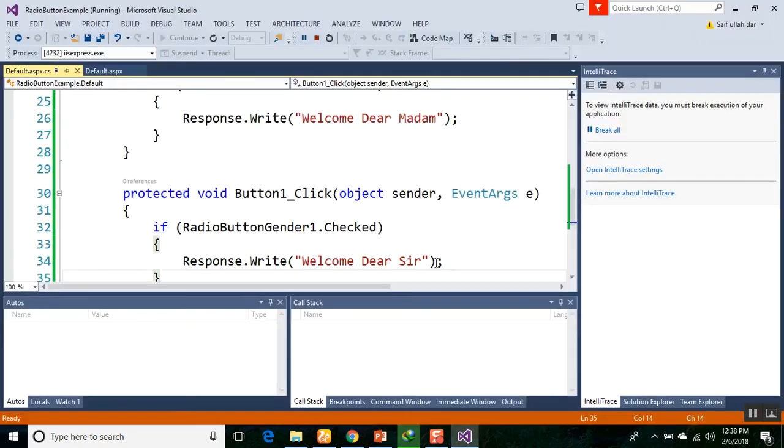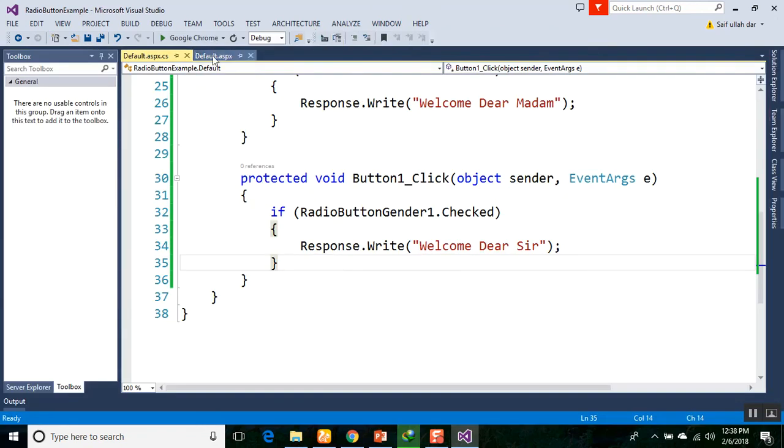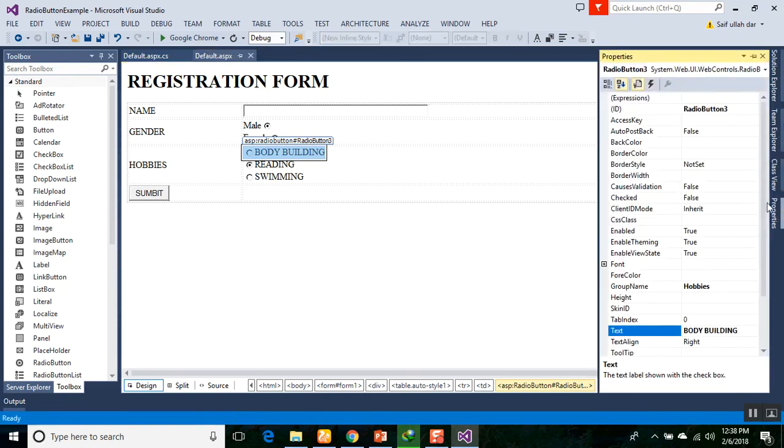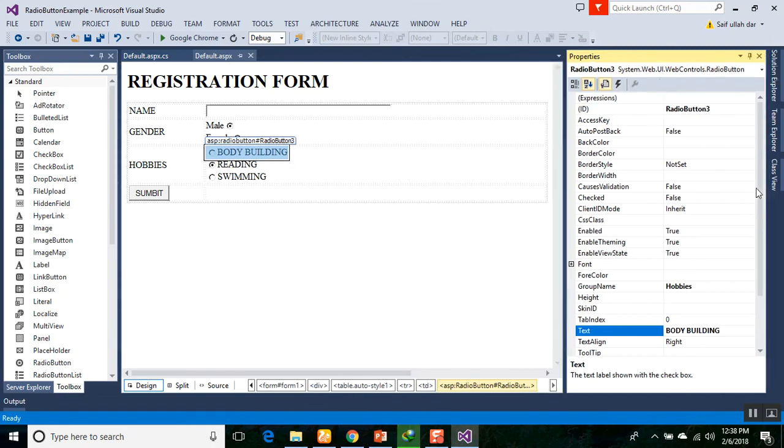I need to use another property, AutoPostBack. So just click on the bodybuilding radio button, then go to the properties here, and you will check AutoPostBack.